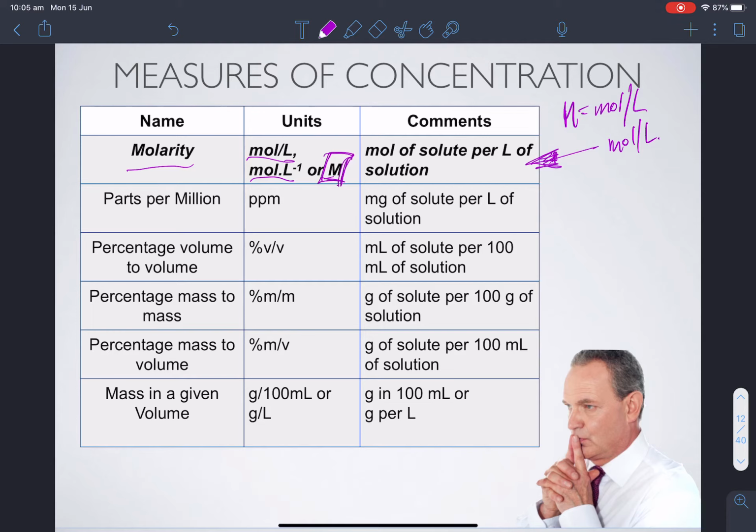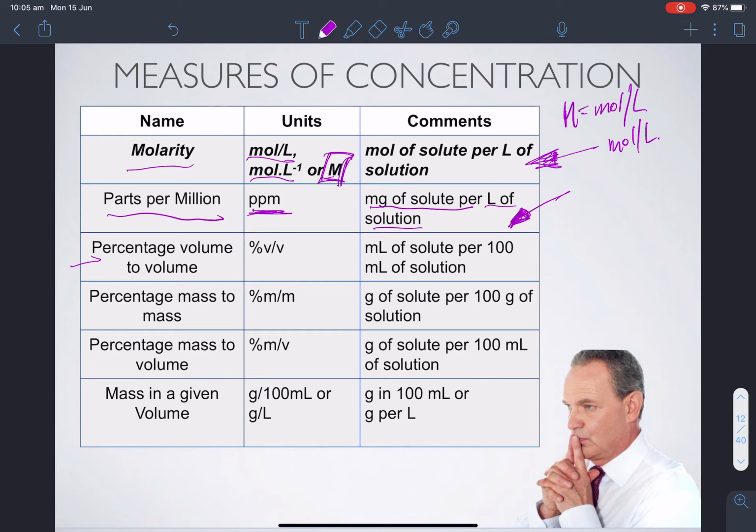Another expression of concentration is parts per million. Parts of solute per million of solution, okay? So ppm is the unit, and a good common way to think of it, it's not the only way, but it's the most common way, is milligrams of solute per litre of solution. So it's measuring very, very tiny concentrations, okay? So parts per million, there's also a parts per trillion. You can kind of guess what that means, but that's talking about trace kind of contaminants in water and stuff like that. Very, very low concentrations.